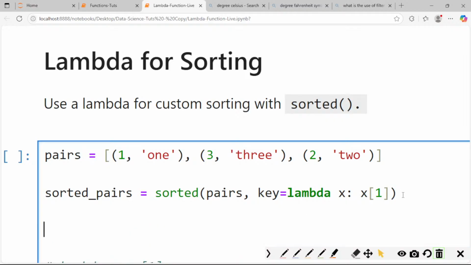Now, let's do something. Let's print sorted pairs.